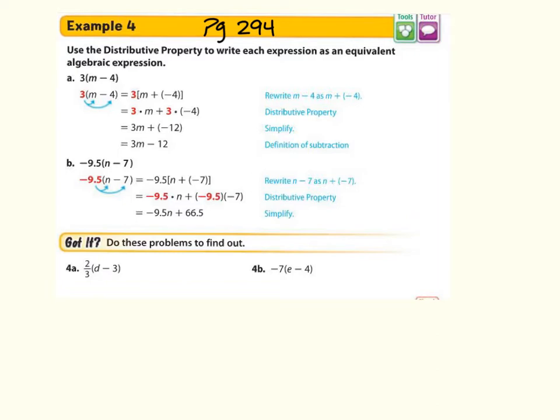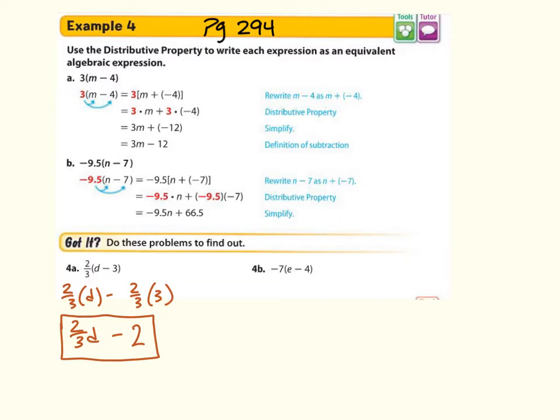Okay, here we've got subtraction. Instead of adding, now we've got subtraction in order to get used to negative numbers. Down below, for got it 4A, let's jump right into it. We've got 2/3 times d minus 2/3 times 3. So 2/3 d is going to stay that way since we don't know what d is. 2/3 of 3, well, 2 times 3 is 6, and 6 divided by 3 is 2. This is our simplified version. This is as far as we can go since you cannot combine those two terms because one has a letter and one does not.